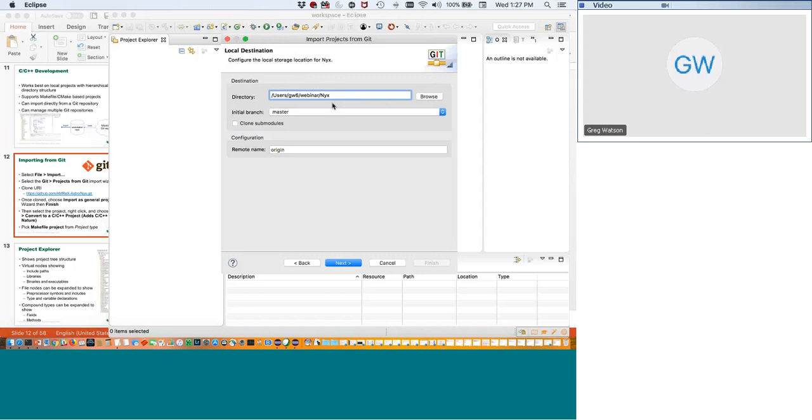So the Git repo will be in this webinar folder. I can specify things like the initial branch and so forth, but I'm not going to mess with any of that stuff. And then I'll just click on next.